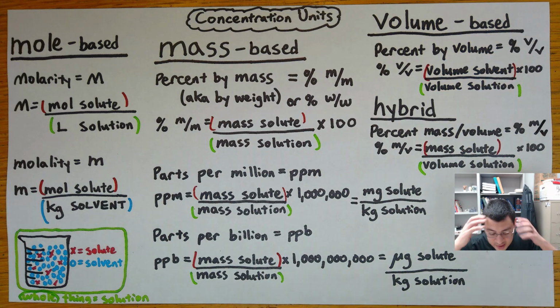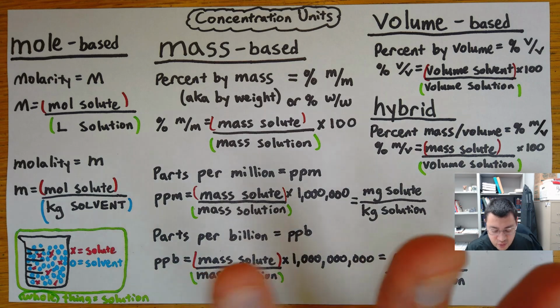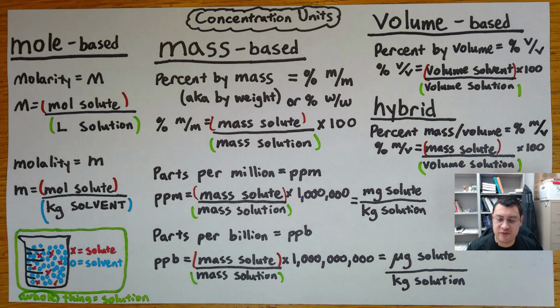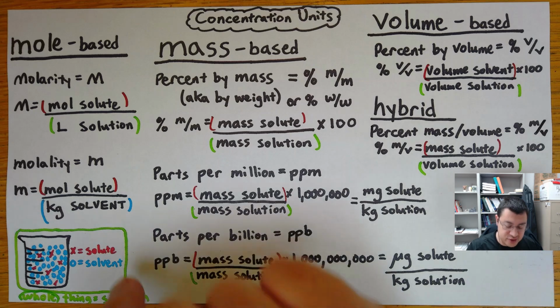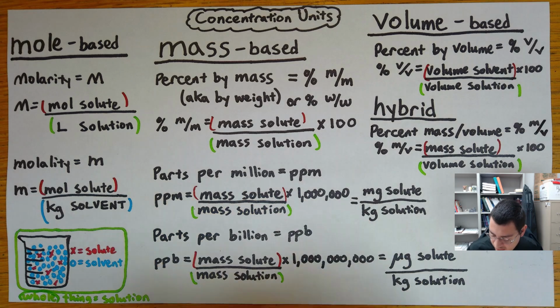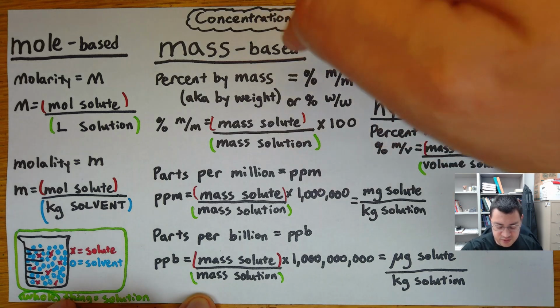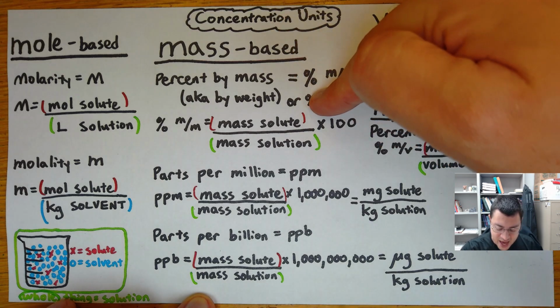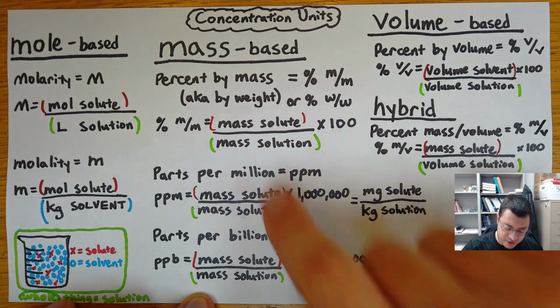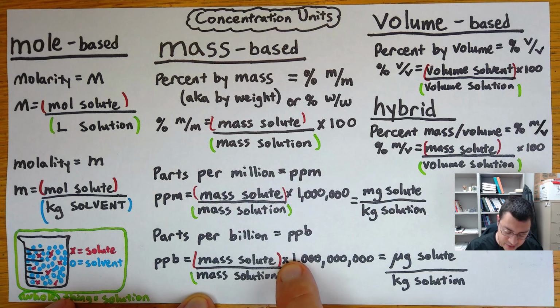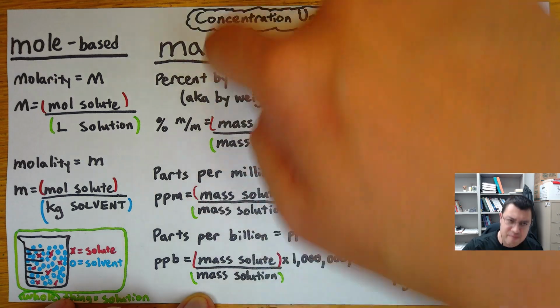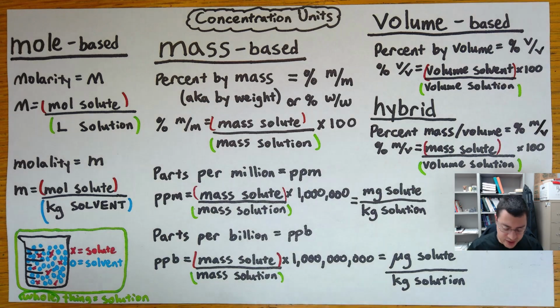Okay. Now, what's the purpose of all these units? Well, they're all concentrations. We're all trying to figure out how much of our substance is the solute of interest. Okay. So basically, they all do very similar things. There's times in life where it's more convenient to report in volumes. There's times in life where it's more convenient to report in masses. This would be like for water quality and maybe looking at mineral, elemental percentages or something.